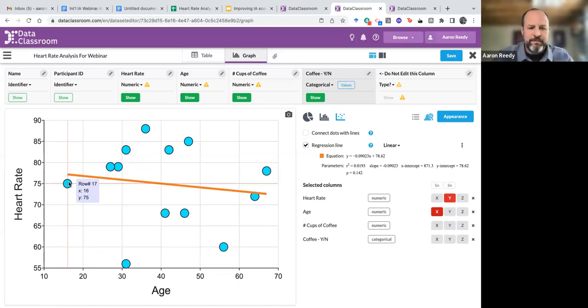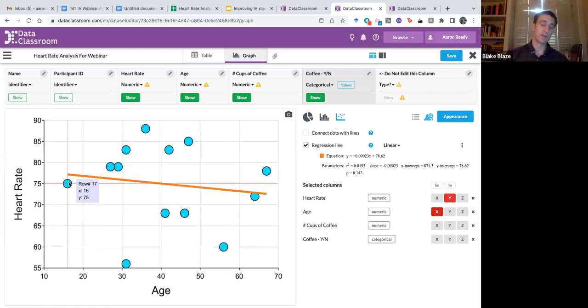And Aaron, one thing that jumped out to me the first time you gave me a demo of DataClassroom, and it still resonates now, is just how quickly students can go from their own data to seeing different visualizations. And so the story begins to become apparent before they have to turn their assignment in. With Excel and with Sheets, graphing is not as easy. And so oftentimes it's the end of a student's analysis, whereas in this case, it can help be the beginning.